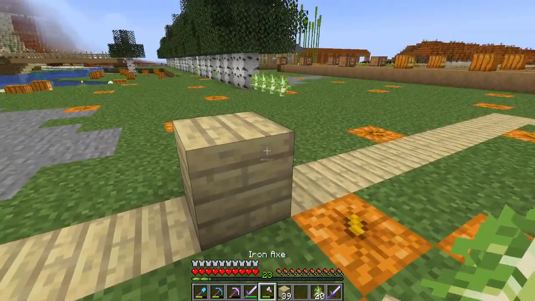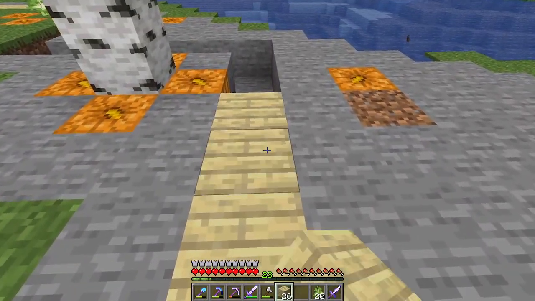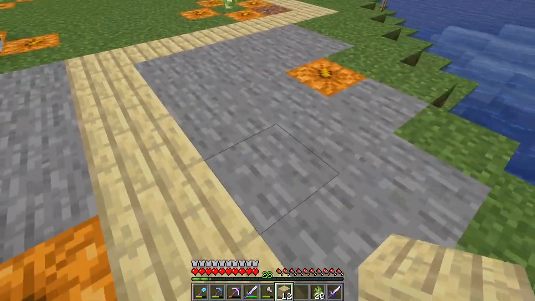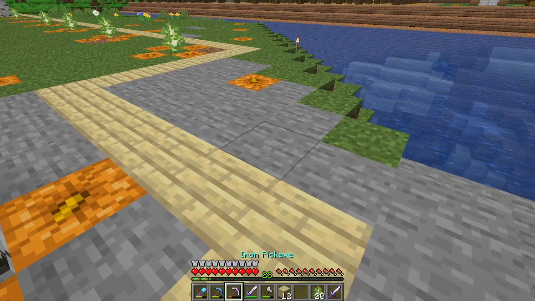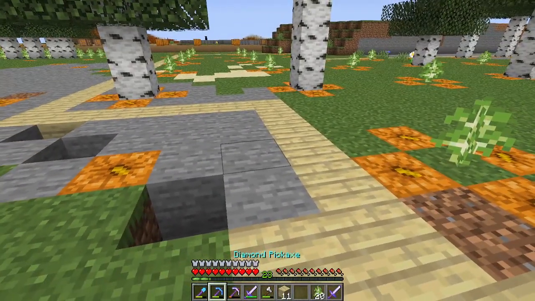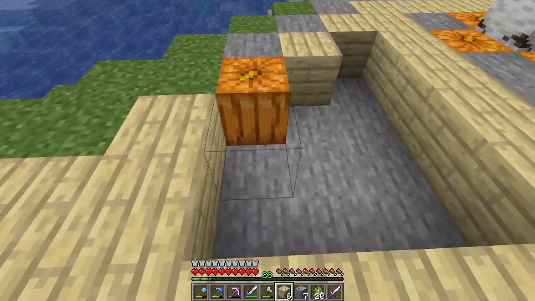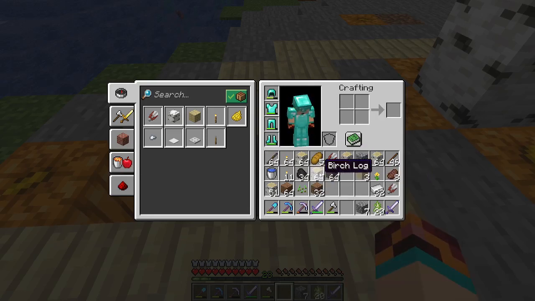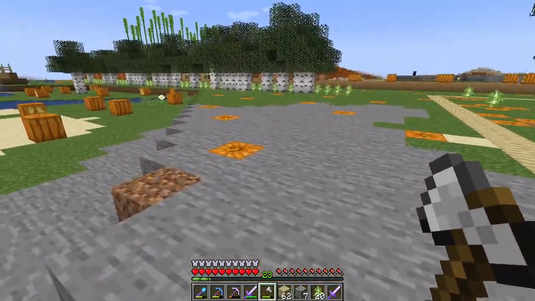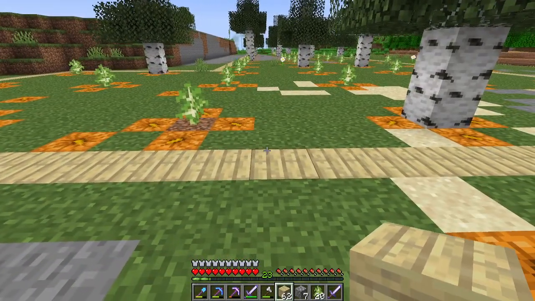Alright, there we go. And we're almost done here with the outline. Okay, there we go. Outline is finished. I can just go ahead and mine this out here real quick. I can say I am happy with what I got here. Obviously, I'm going to need more birchwood, but this is fine. This is 64 trees. It works out.